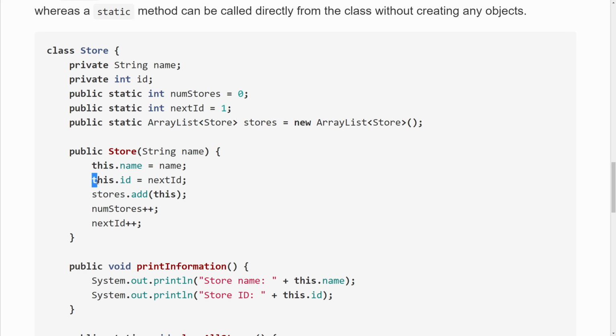So we're assigning this.id to the next available ID number, and then we add 1 to nextID, so the next time we create an object, we'll use an ID that has not been used before. And with stores.add, we're adding an object to our array list, so we're keeping track of all the stores we have created inside of the class.